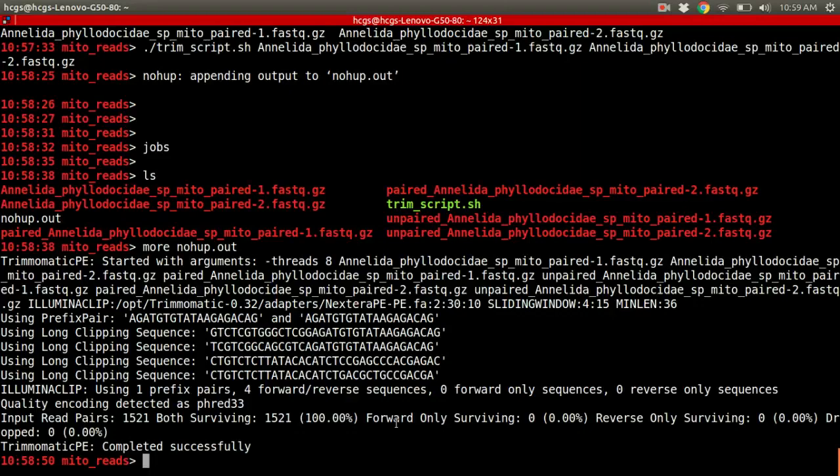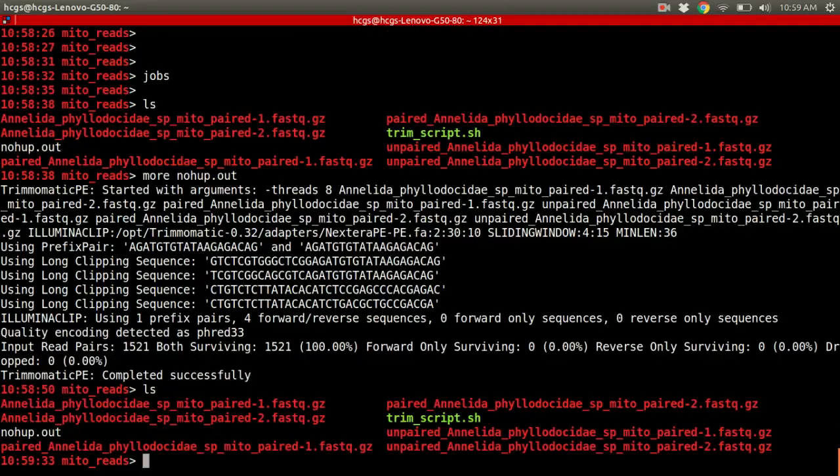You can also do an ls to see what else is in here. These are the files I was talking about, the paired and the unpaired files. For the next part, when we do assemblies, we're going to be mostly concerned with the paired ones, because these are the better quality sets of reads. We can afford to toss the others away because we'll usually have so many reads that you'll have enough in the paired ones. That's what we're going to cover next time: how to assemble using these trimmed reads. Hold on to the originals too, because maybe you want them as a backup. Don't delete them unless you really need space. But you can probably delete the unpaired ones. But anyway, until next time.